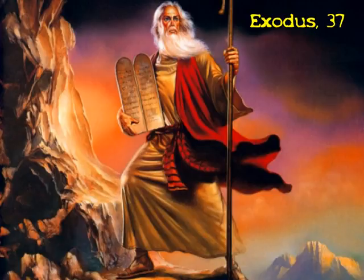And he made the mercy seat of pure gold. 2 cubits and a half was the length thereof, and 1 cubit and a half the breadth thereof. And he made 2 cherubims of gold, beaten out of 1 piece made he them, on the 2 ends of the mercy seat. 1 cherub on the end on this side, and another cherub on the other end on that side. Out of the mercy seat made he the cherubims on the 2 ends thereof.